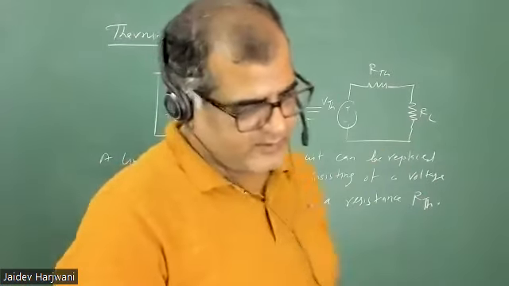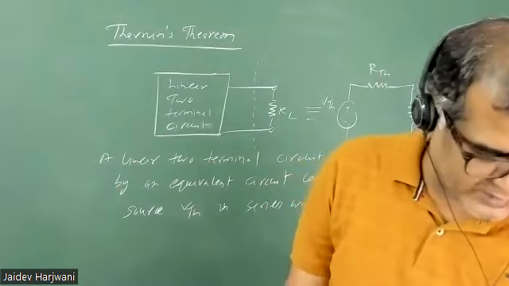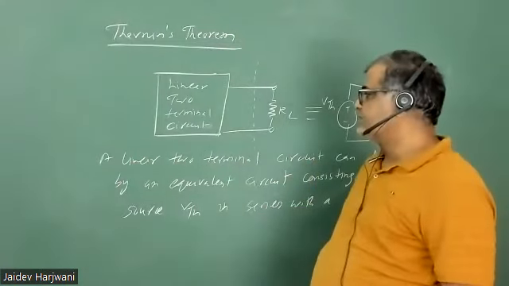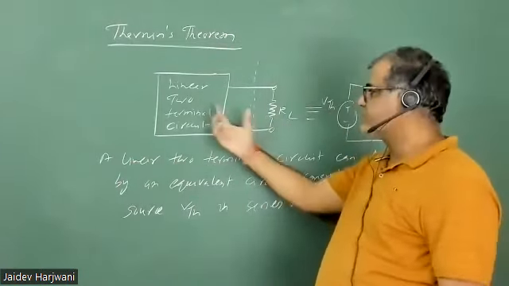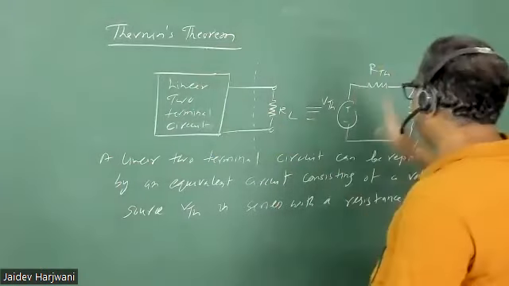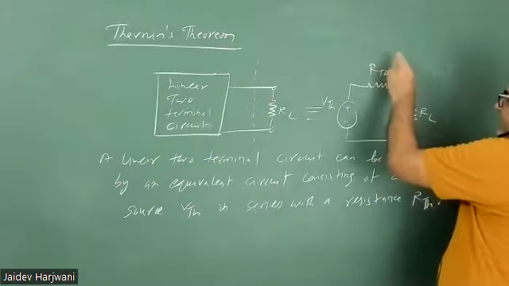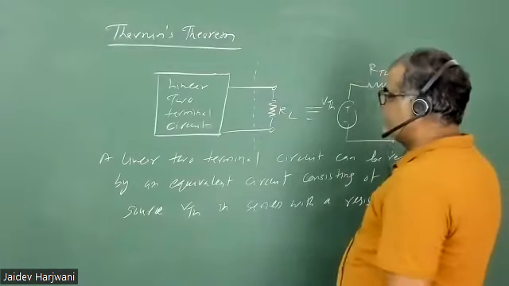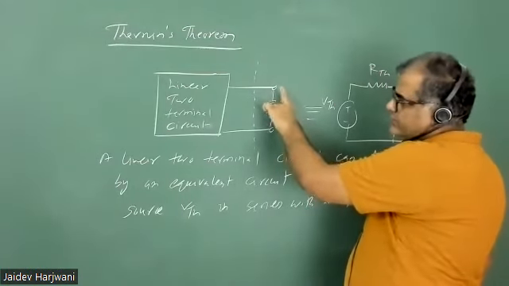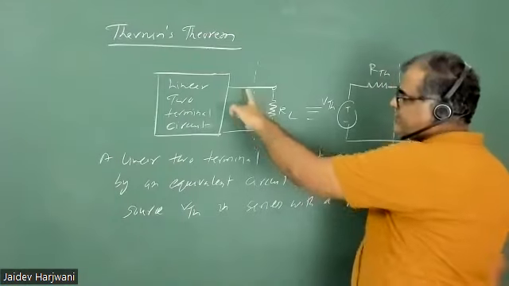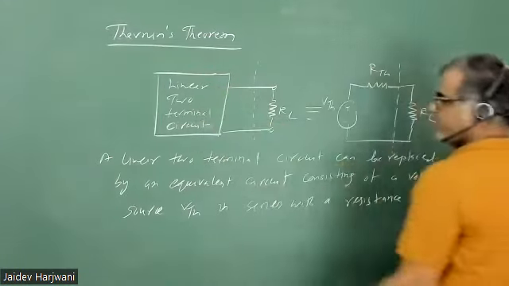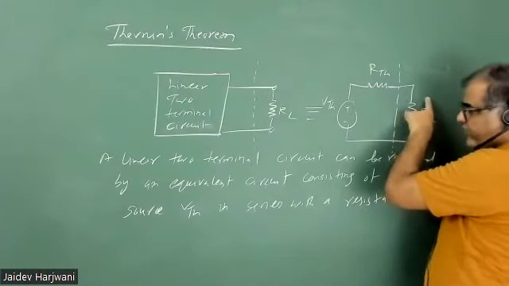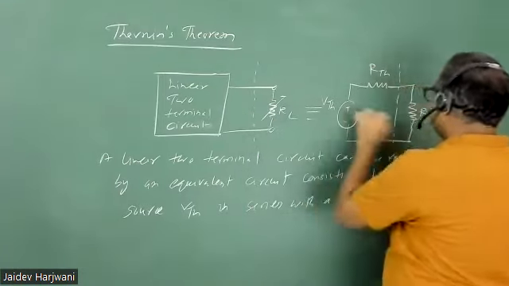Now, what does this theorem say? You have a network given. That network can be, say, a complicated circuit. This whole complicated circuit can be replaced by just a voltage source and a resistance R Thevenin. The idea is you want to get some voltage and some current here. If I replace this complicated circuit just by this voltage and resistance, and I'm getting the same current and same voltage here, then it doesn't matter what the circuit is for me.